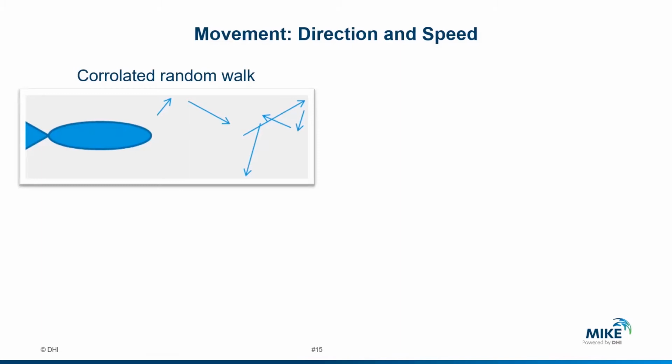But then sometimes you will do direction and speed in other forms. Within ecological modeling, we usually use something called the correlated random walk, which is a way of dictating a walk where in each time step, the heading of the walk will be random. It'll choose a random direction number.